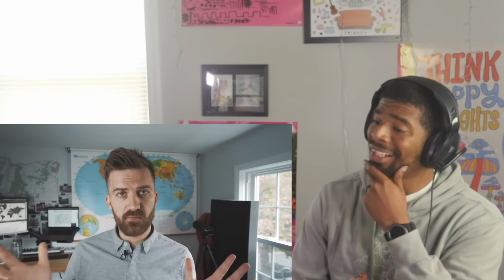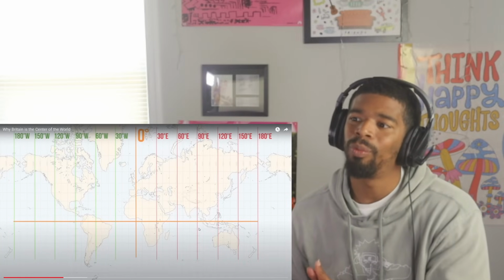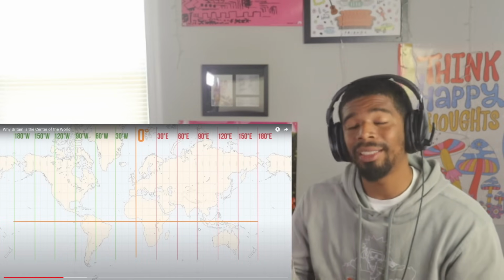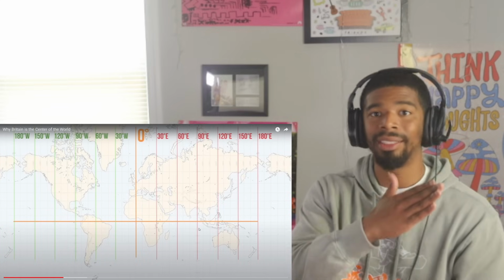These maps with these grids were really important for navigating the world, and so everyone had to choose a 0 point. And most would just make their capital or their home base the 0 point. I guess that makes sense, because when going out to trade or travel and find another land, that's your starting point. So making the 0 your home base does make sense in a way, because that's your starting point and then you're leaving.